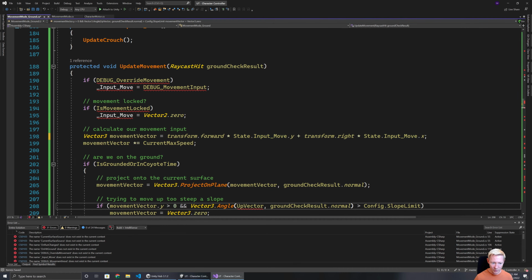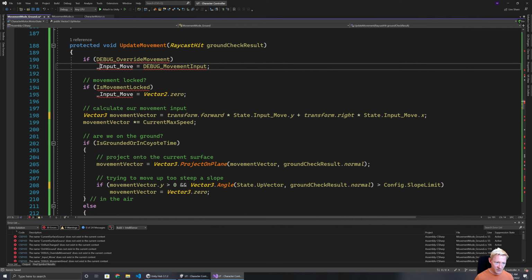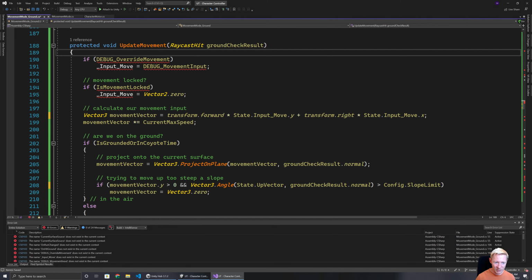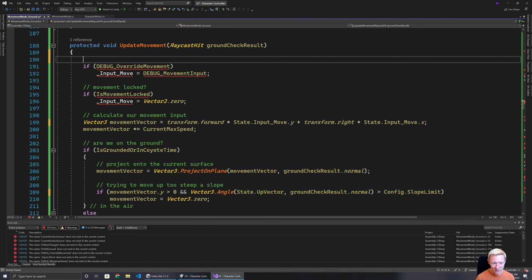So we have our input coming through. Now, what we do with the input here, that's something where probably we don't want to go and necessarily modify that input for everything.